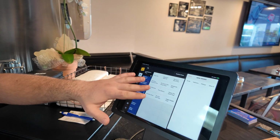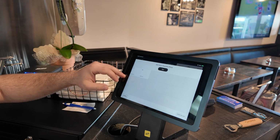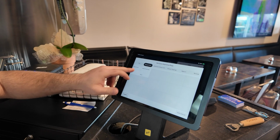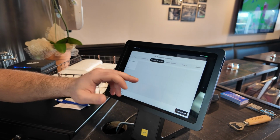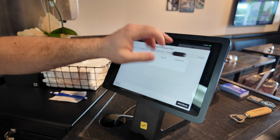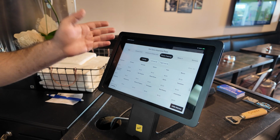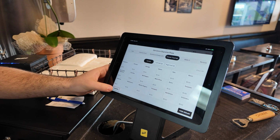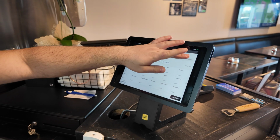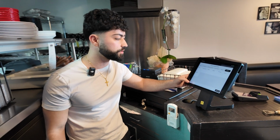Here are our signature pizzas. You click on the pizza. What size do you want? We only have 14 and 18 inch. 14 inch, you go regular crust. Either substitute cheese, we have vegan cheese if they want. Add extra toppings, left half, right half. Do you do half and halves? Yeah, it's an extra charge, but we do it. Then remove toppings. They help you with everything. Anything you ask them, they'll do it on the register for you.